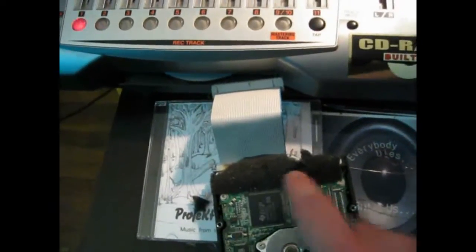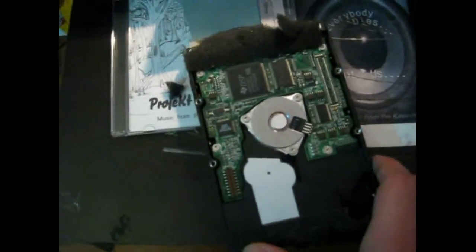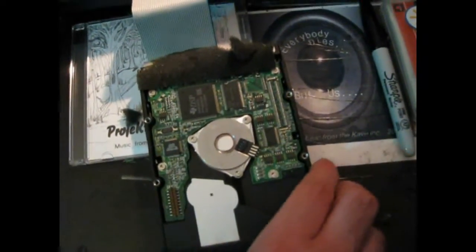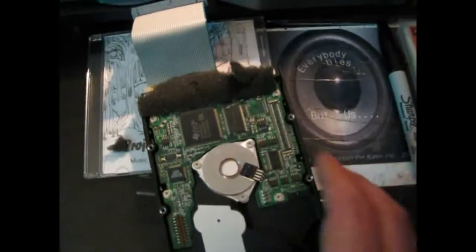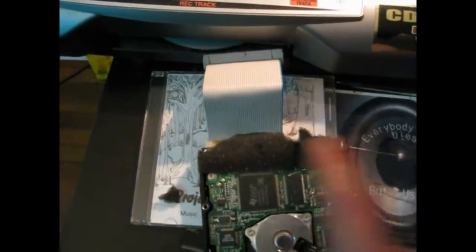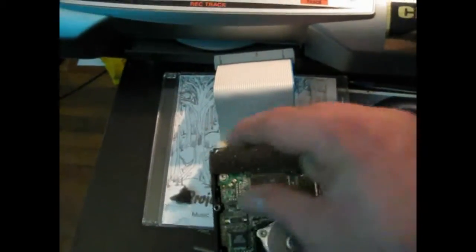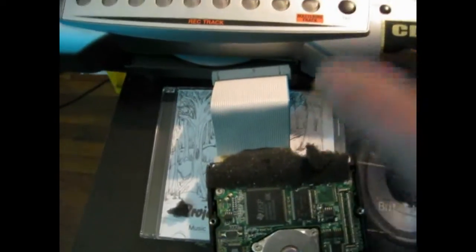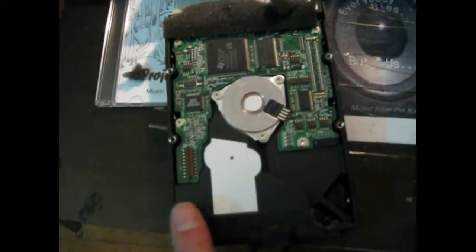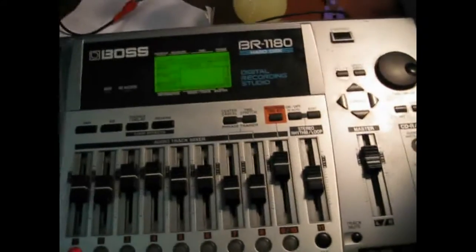Why is the foam on there? It's resonance. Certain components in the unit will hum and vibrate and can do damage to the drive. What you want to do is get an old mouse pad, cut it into a thin strip, and put it right around here — tuck it underneath and put the housing down on it. Put one piece up here and a thicker strip like this, put it back in the unit, put the black cover on it, seal it up with the screws, turn it over, put the power in, and you're good to go.